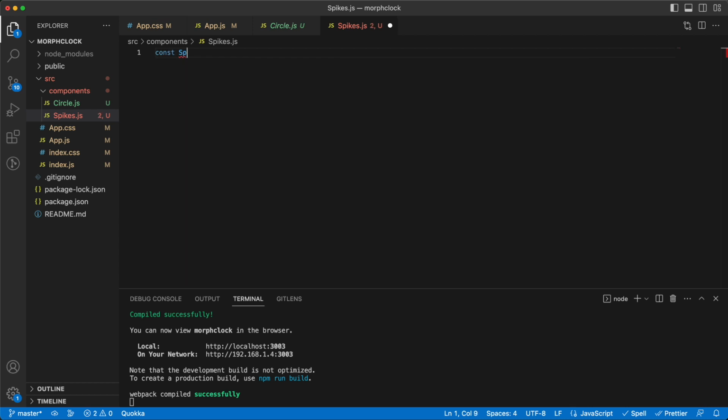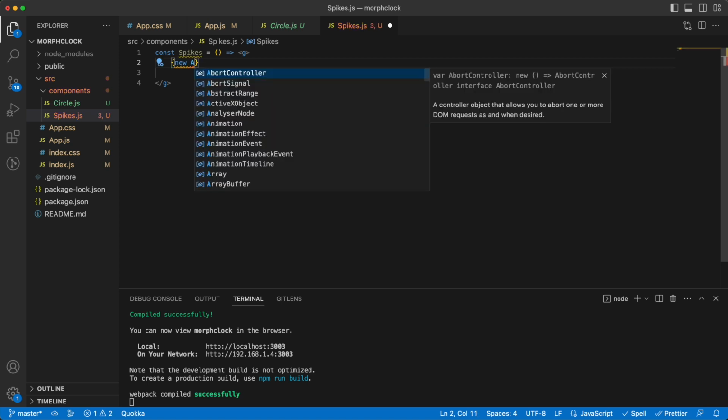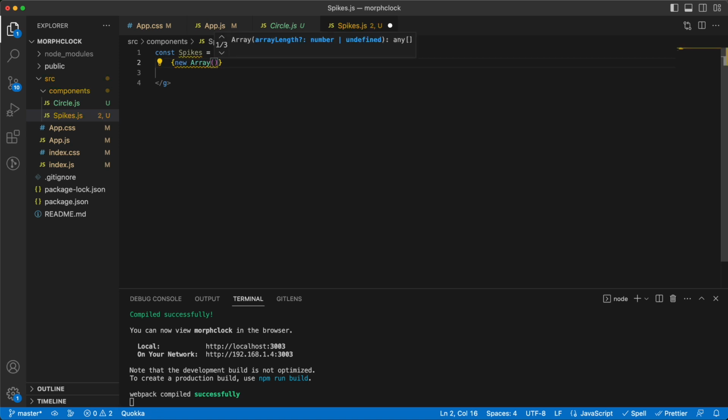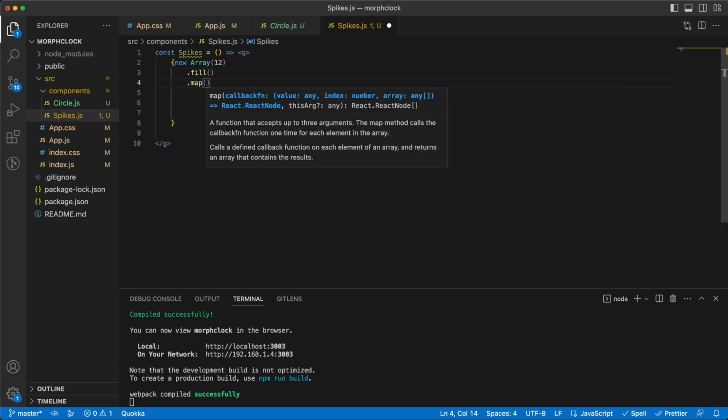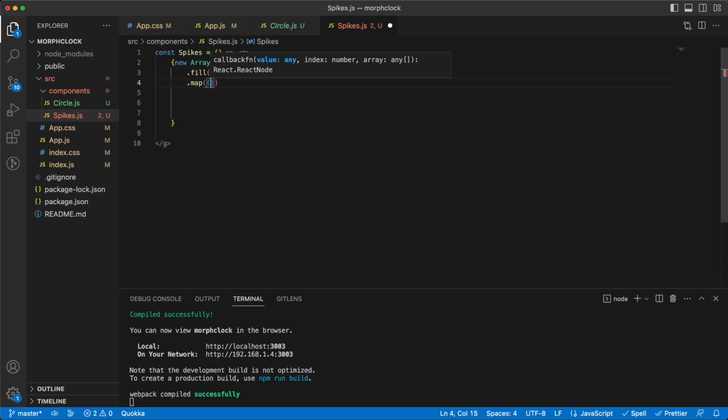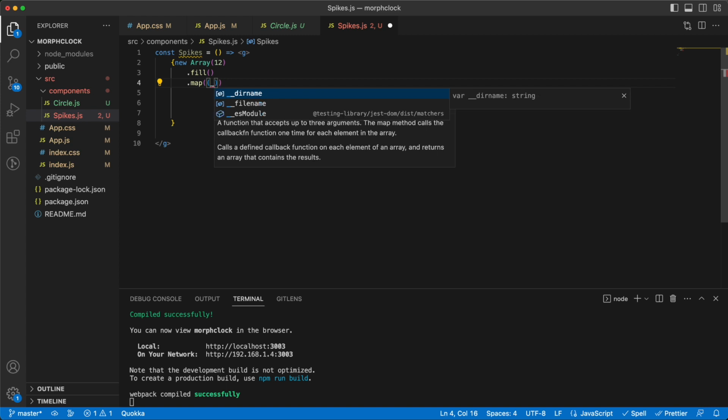First I will define, so this is going to be a group of 12, so I will have a group, and then here I can say that give me an array of like 12 different spikes. Let's give some room here and fill them with nothing, and then I can map them based on the index that they have. So the value is not important for me, but the index is important.